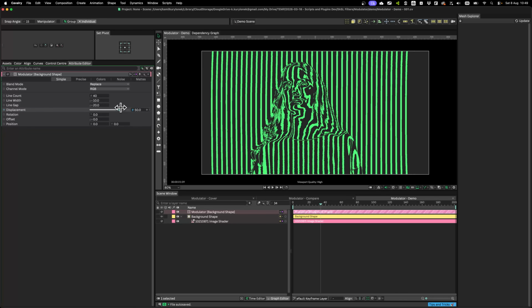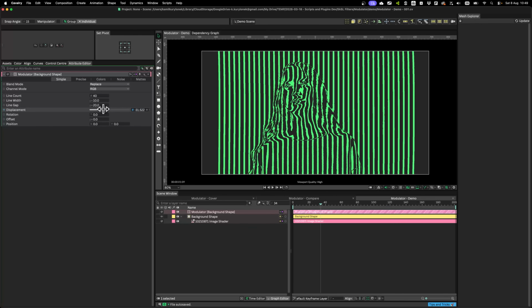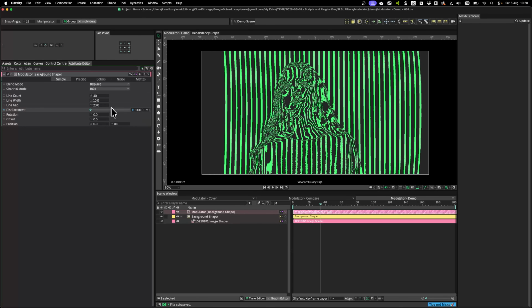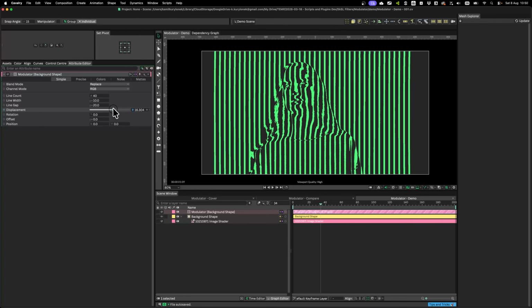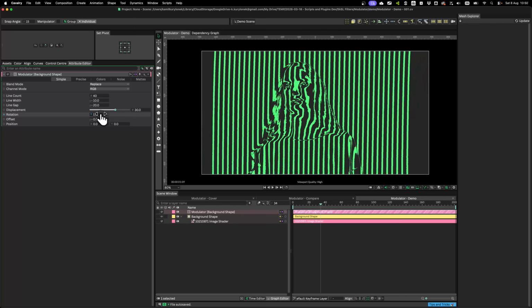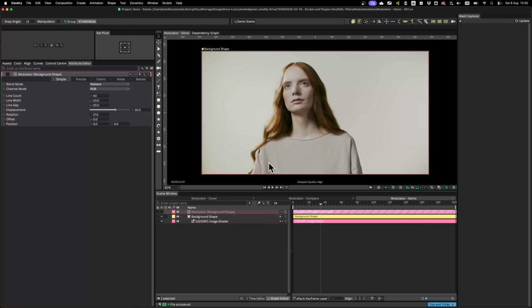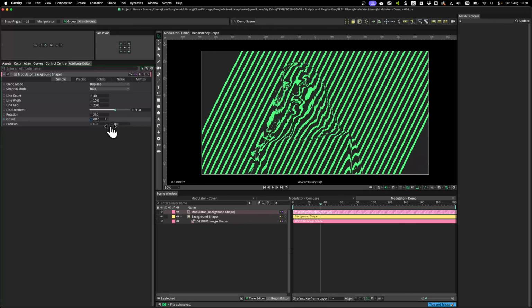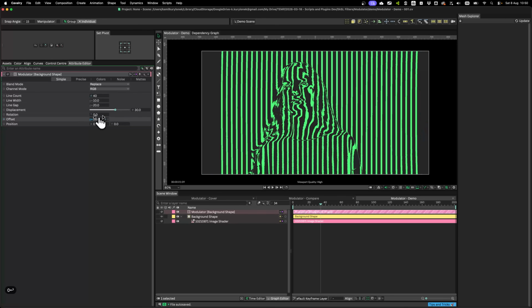And next we've got displacement. Essentially, it allows us to displace these lines using underlying image based on the amount of pixels, -100 to 100 on the positive side. So you can easily create different looks based on this displacement alone. Next, we can rotate these lines, and as you can see, everything maps according to the underlying footage. We can offset these lines if you want to have like a traveling effect of sorts. Let me zero out the rotation and the offset.